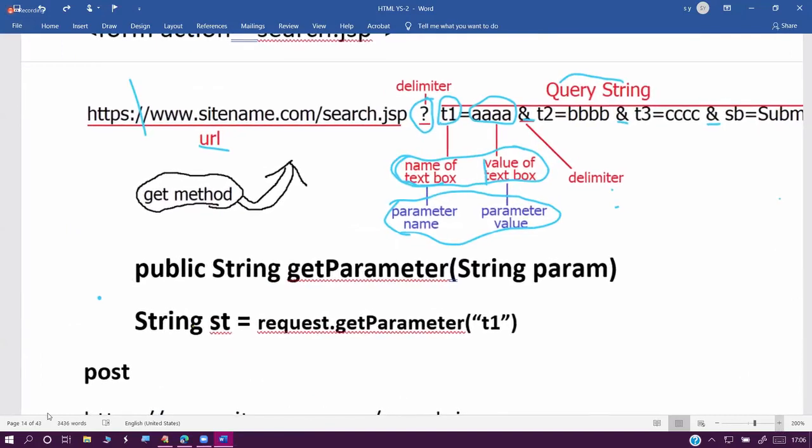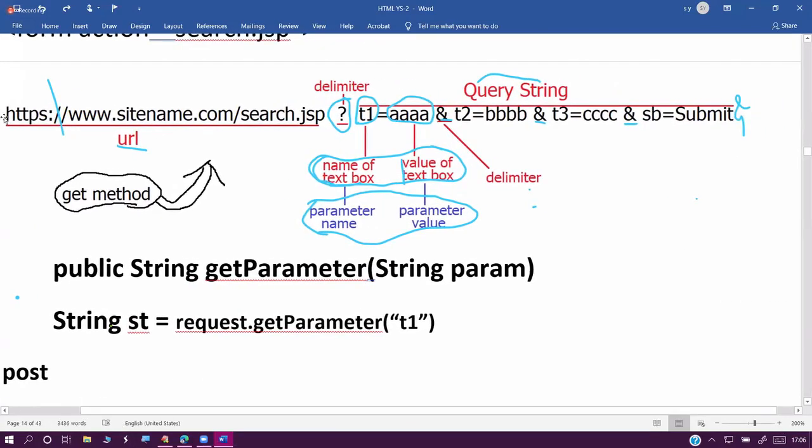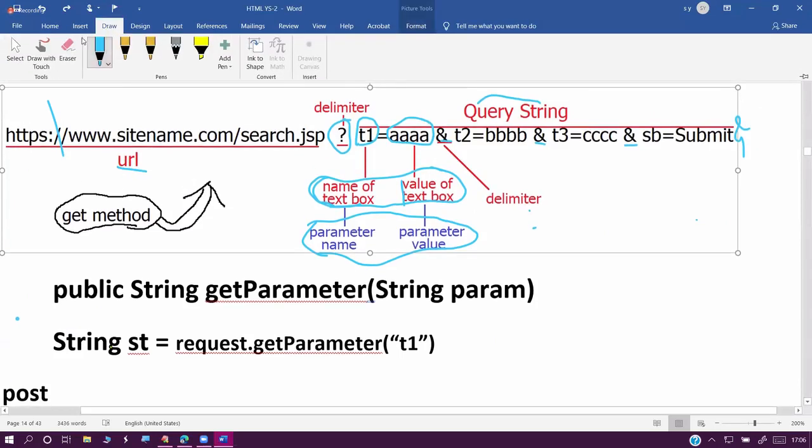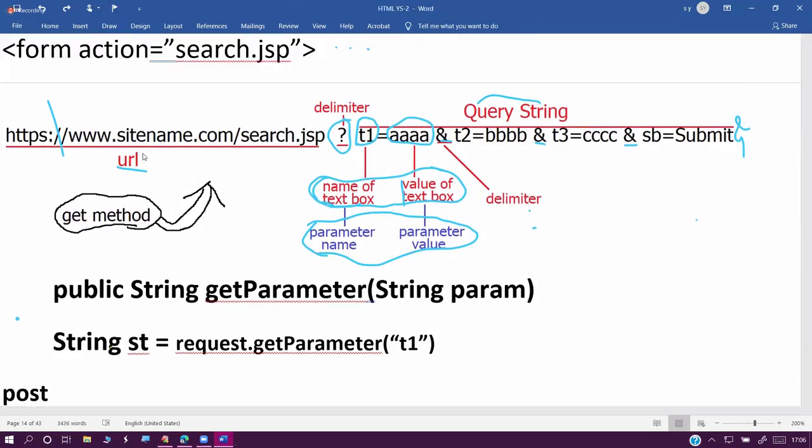Hyderabad, some cities available. This is your URL, sir. The first part from here to here is http://www.yourwebsitename.com/ and the program you are calling. So HTTP up to .jsp, this is your URL.